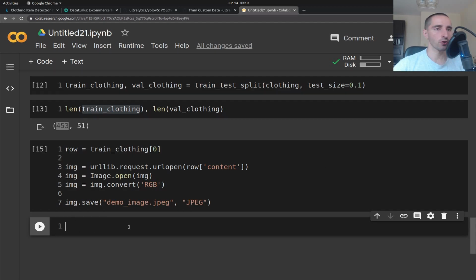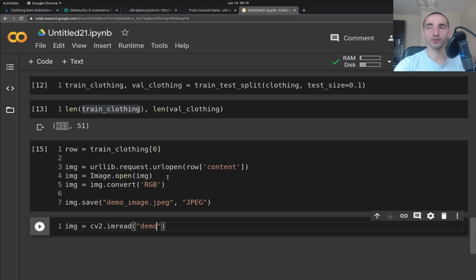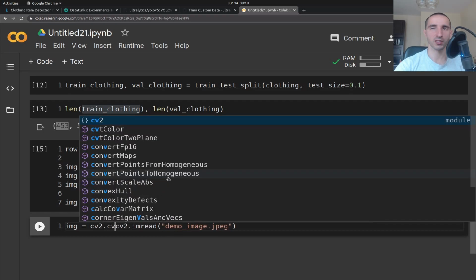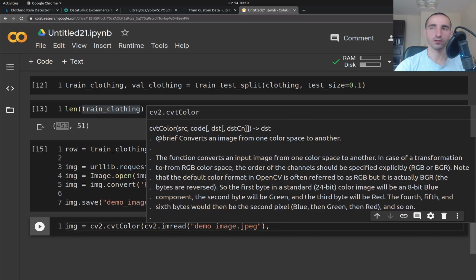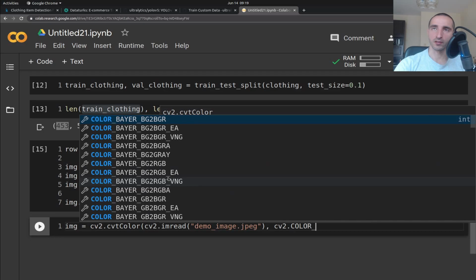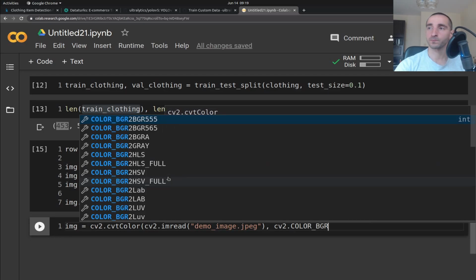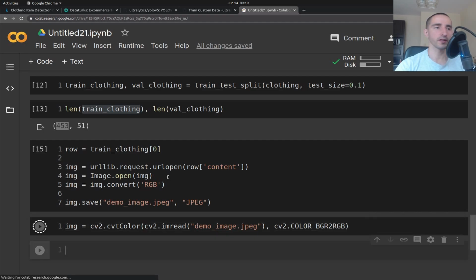And next I'm going to use OpenCV to read the demo image JPEG, and recall that I need to convert this into the RGB format because OpenCV is really crappy like that. All right.